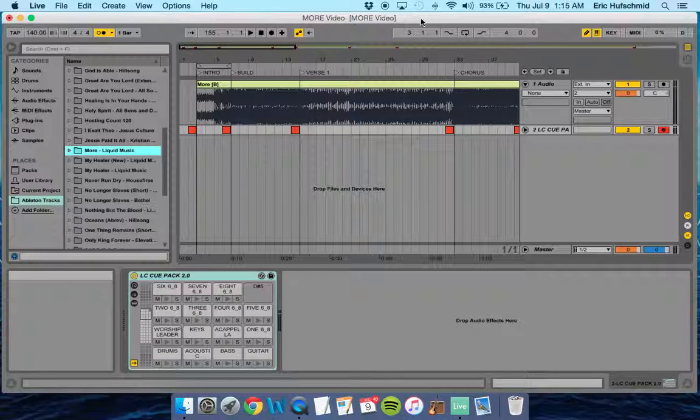Today we're going to take a look at how to export a track that we've created. Down here, I already have a cue track that I created in the last video. What I need to do now is export it so that I can put it in a folder and pull it up anytime while making a set list.